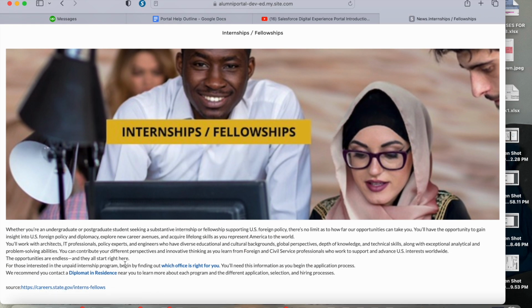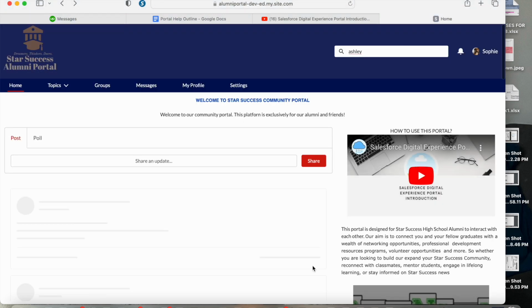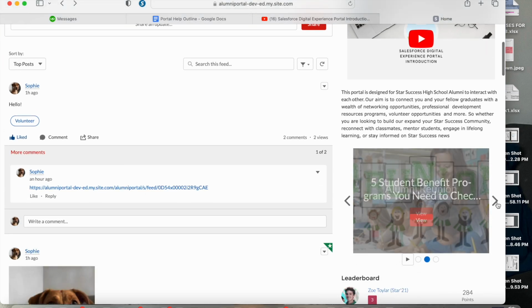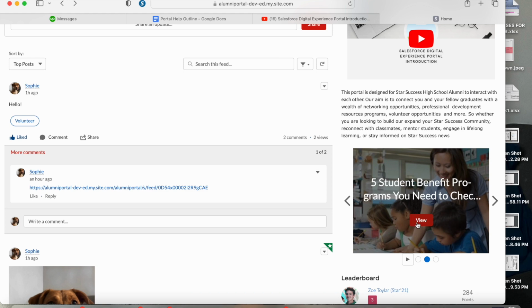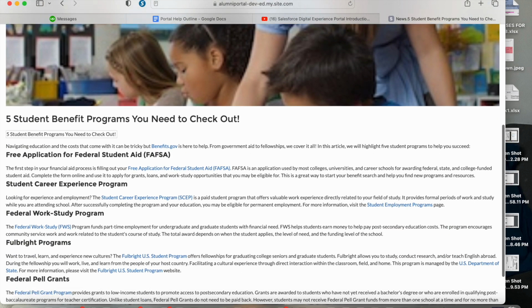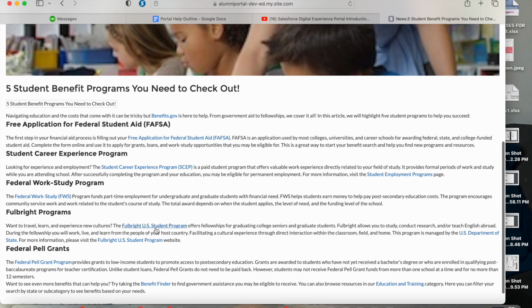So this will lead us to an article or any links that the organization has wanted us to see. If we go back here, we can also see that there are two other things they wanted us to see. Click view again, scroll down, and again it'll give us the article that they wanted us to look at as well with the links.